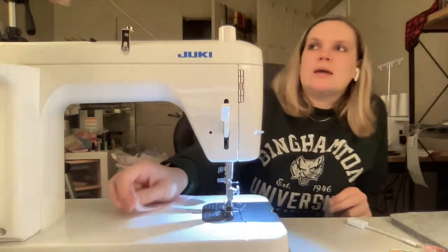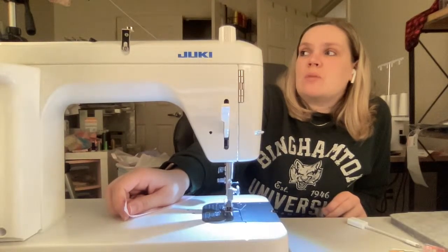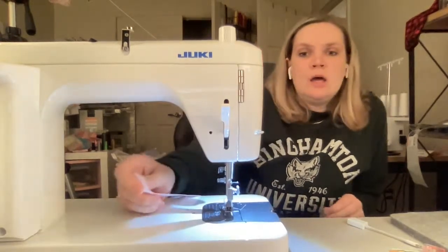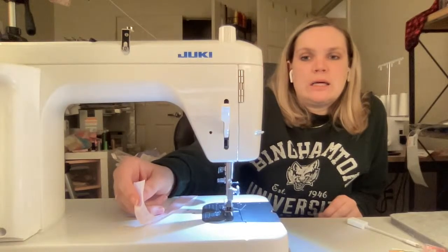But I'm really trying to just use what I have, because I have a lot of stuff that I like. I'm like, oh, I'll use that for a crafting project, and I never do anything with it. So that's why when I saw this tulle, I was like, okay, I'm just going to work on it.